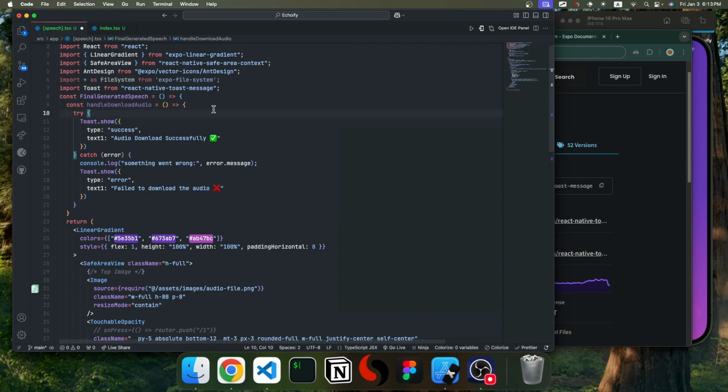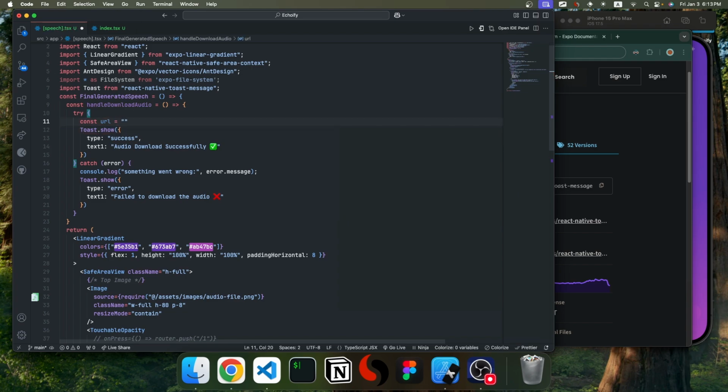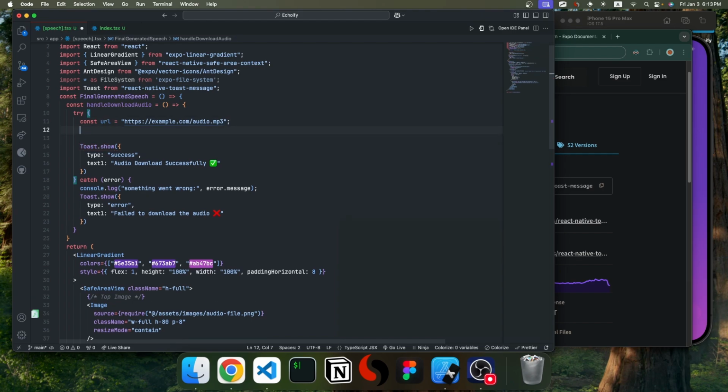And first, what we're going to do is get the URL of the audio. Just for now, https://example.com/audio.mp3. Go. Just a placeholder. We'll use a real audio later. And what we need is a constant which gets the file name from the directory.